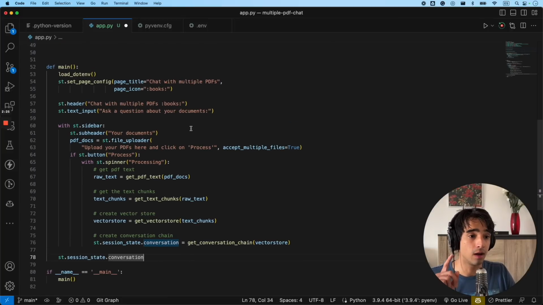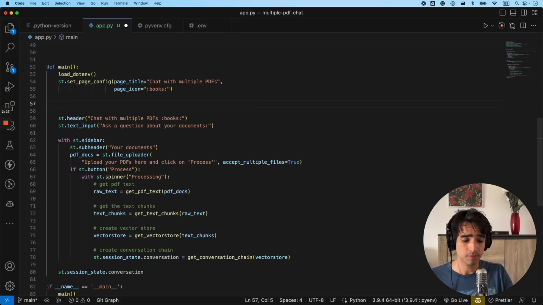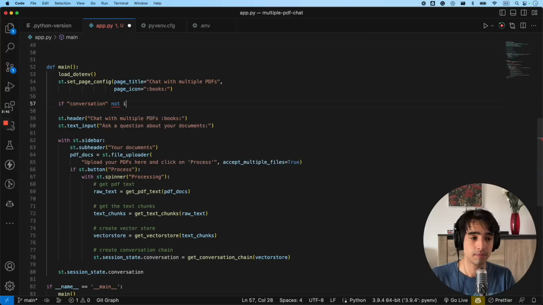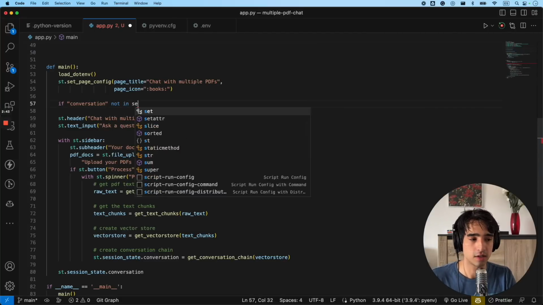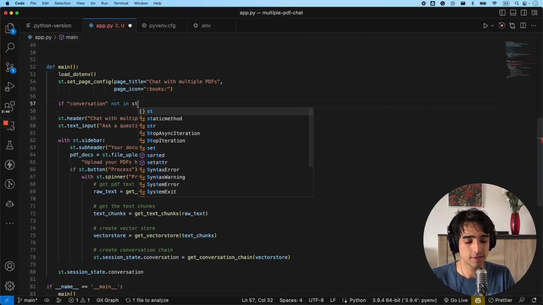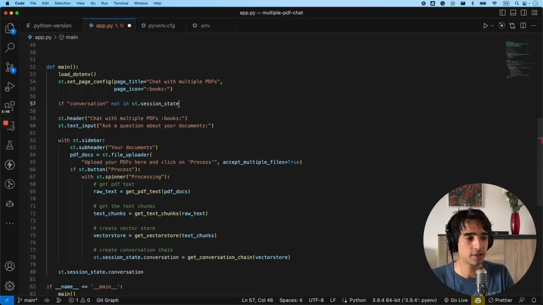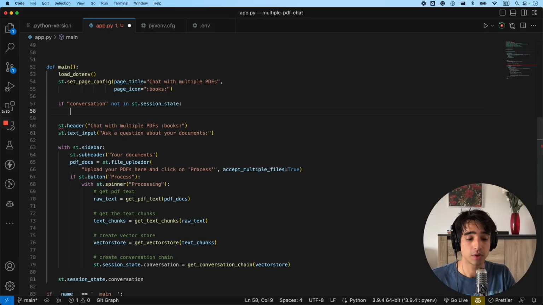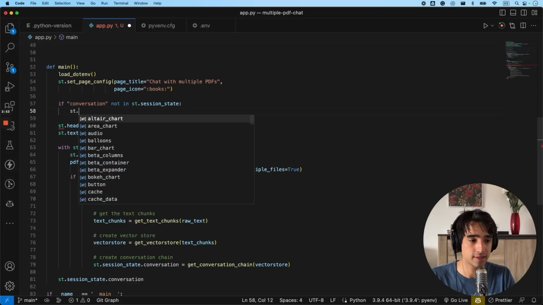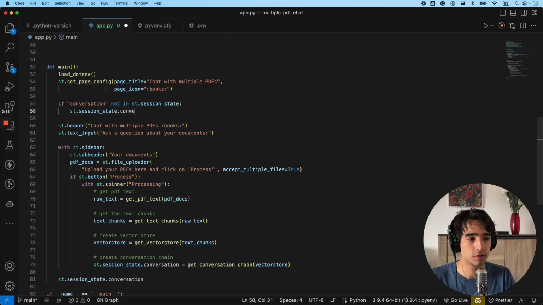So that's a good way just to use some pieces of some objects outside of your scope if you're using Streamlit. Something important about this is that it is a good practice that if you're using a session state object, you initialize it before. So we're going to come right here, we do conversation, and we're going to test that if it's not in my session state, we're going to initialize it, and we're going to do st.session_state.conversation equals None.